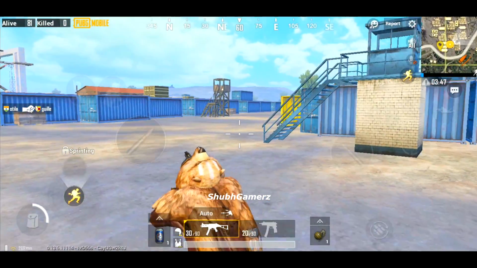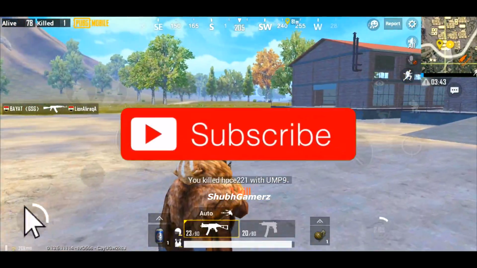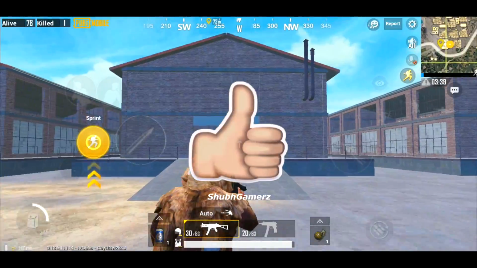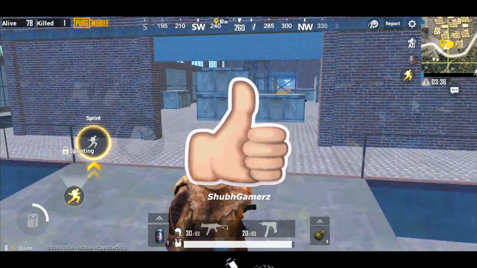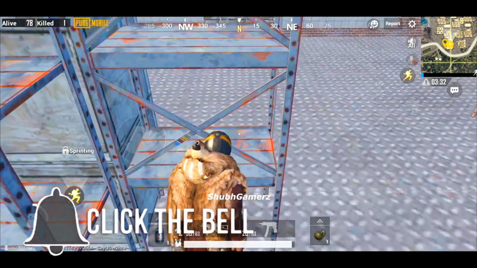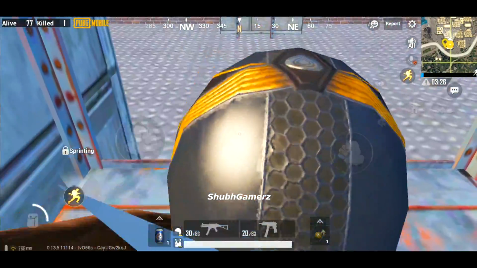And in this video, guys, I'm gonna show you one glitch which is available right now in PUBG Mobile, version 0.13.5. It's a glitch you can trigger on the Erangel map at the very popular location, Georgopol. As you just saw in the thumbnail and the title, the glitch is how to get under the warehouse located at Georgopol.